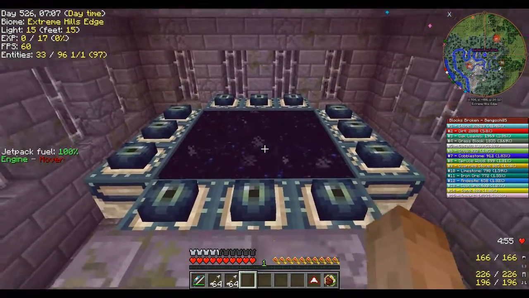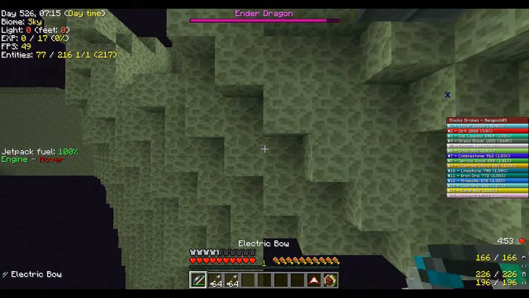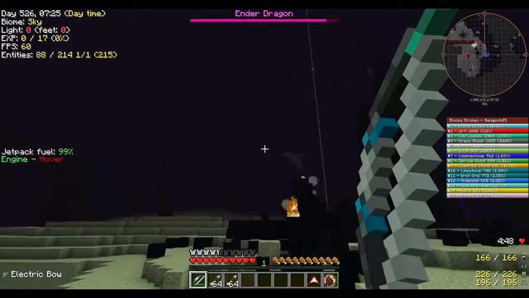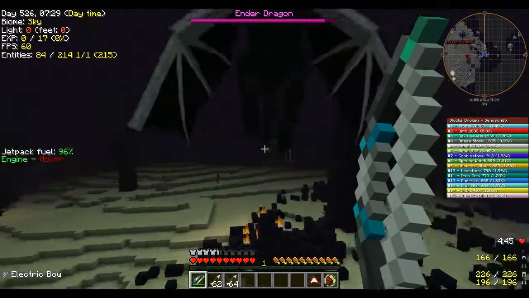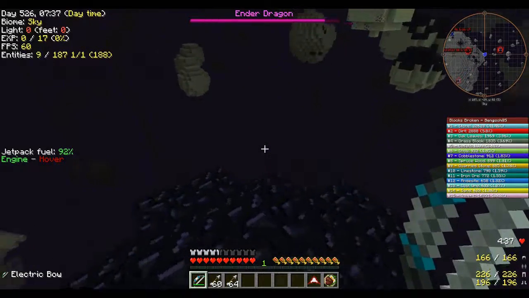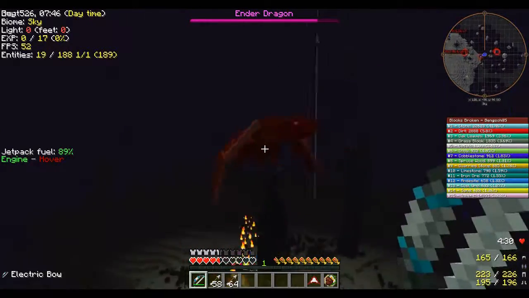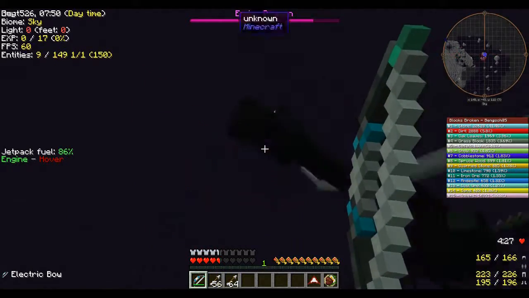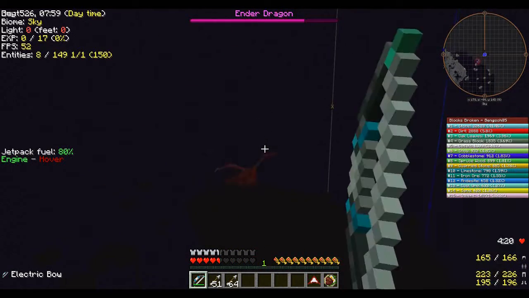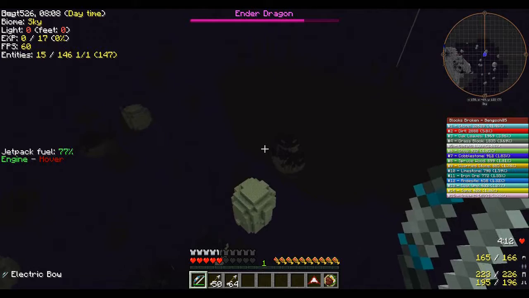Alright guys, let's try this one more. Trying a different bow that I had made previously, I think. It's just an electric bow. Oh, lovely. Sit on top of here and wait for her to come around. Okay, we're hitting her. She's definitely not happy with me, I'll tell you that much. And I probably just got an Enderman angry.